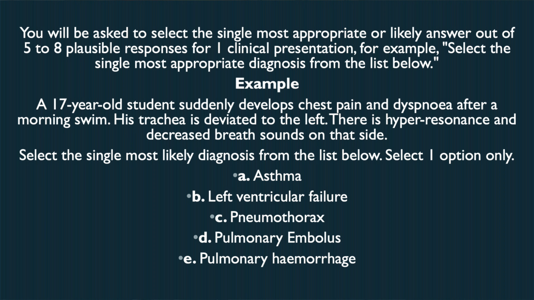The other type of question you can be asked is a single best answer question, SBA. These are arguably the most straightforward. You're given a small clinical blurb and then you get 5 possible options to choose from. So you might have a patient who has different symptoms and you're asked to choose the most likely diagnosis for this patient. And this is kind of like the example that's seen on the Health Education England website as well.